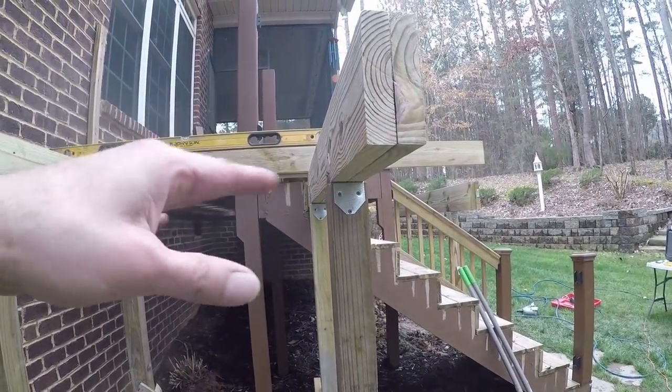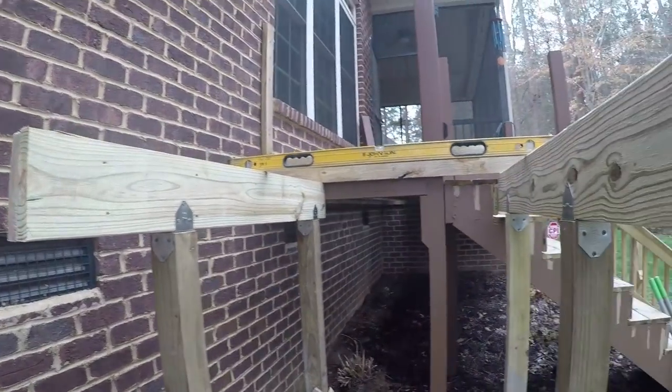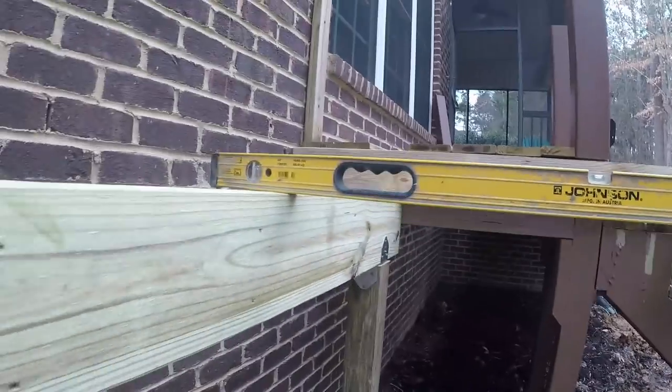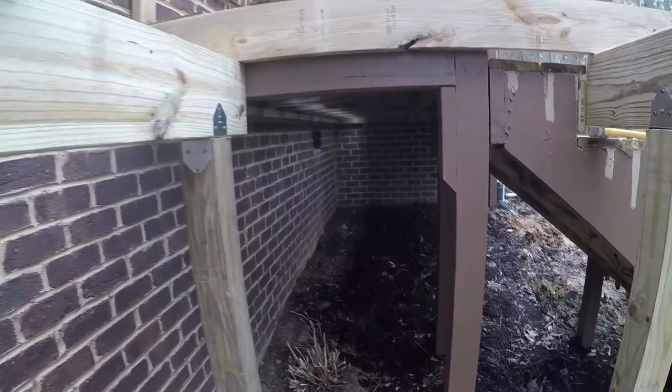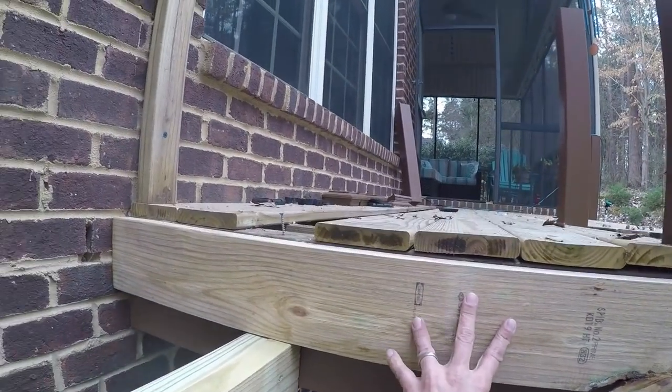Got it all marked up with line leveling the string, cut the tops out, got them on. You can see the level looks good. That's just running from these two. And I've got a 2x6 up here. You can see all of that looks good.